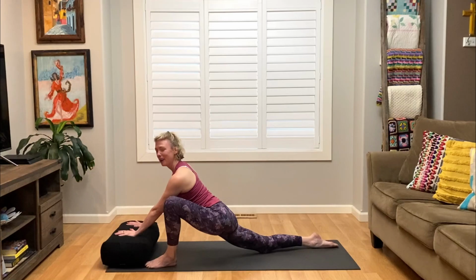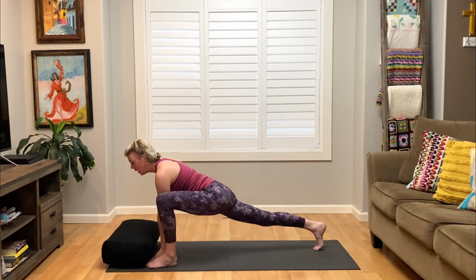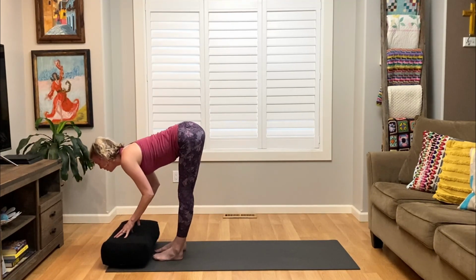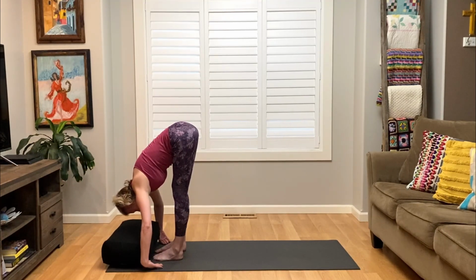So unlike me, you're not needing to talk in the practice. So make sure that you're keeping the breath this steady, deep cadence. Hands come behind the bolster, tuck the right toes and lift the knee, and then step forward for Uttanasana. We'll take that half lift, fingertips to the bolster, lifting up, and then dropping back in Uttanasana.